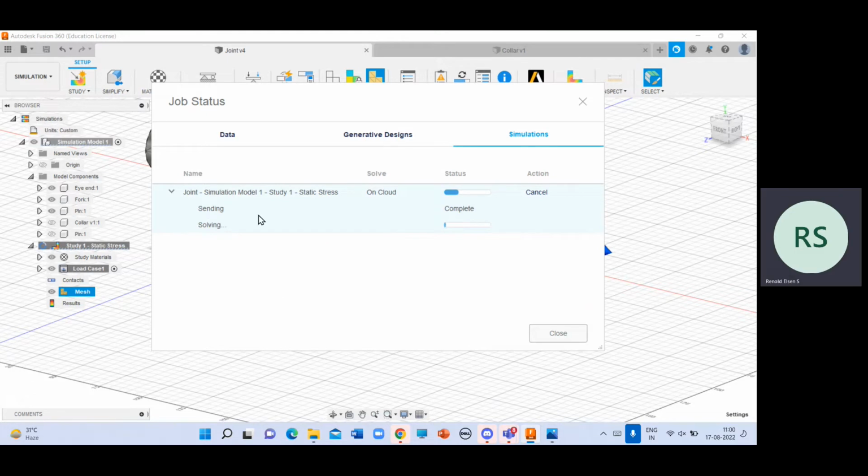You can see all the data is being sent to the cloud server, and it is getting solved there.